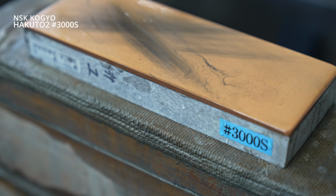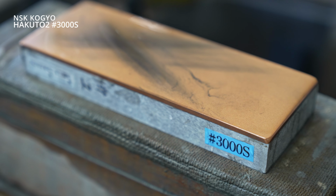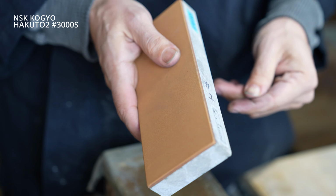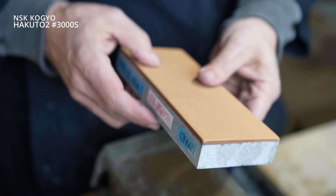So we're just going to start the Hakuto 2 3000S. It's a much, much softer stone than even the Hakuto 1 series. I asked NSK to make it specifically like this to be soft. It reacts really well to much harder steels, but also is really nice for smoothing and blending the angled surfaces.